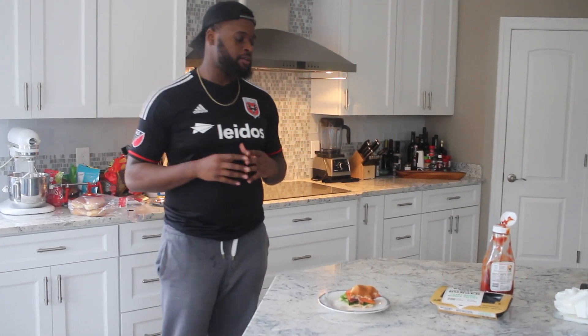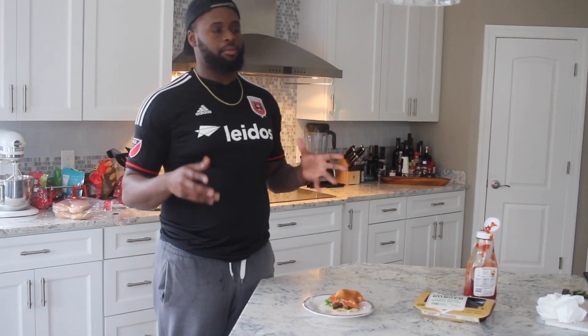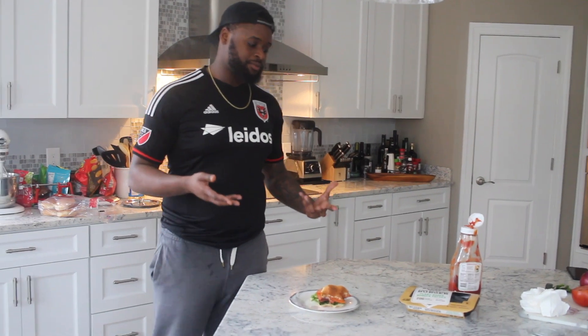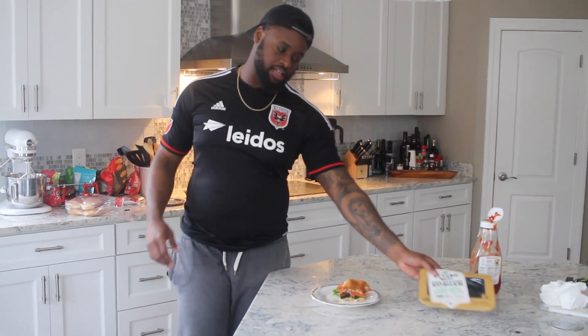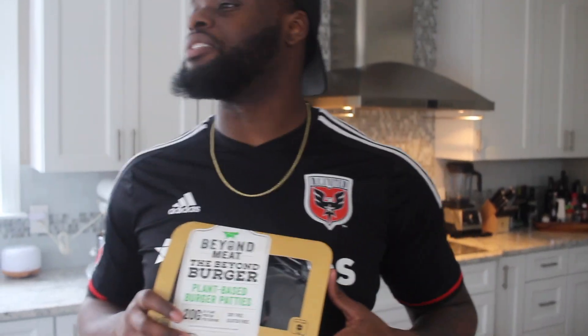One thing I don't like about it is the fact that only two of them come in a pack. For now I guess that's okay — if more people buy it, hopefully they get a bigger bundle. Ratings out of ten — I'm gonna give it a nine out of ten. Beyond Meat burger is really good, it has that texture. Will I go out of my way and buy this all the time? Probably not, because it's like five dollars for two patties. But if I want a burger, I'm definitely gonna get it. So is the Beyond Meat burger worth all the hype? Absolutely.